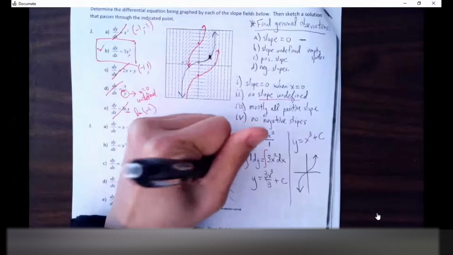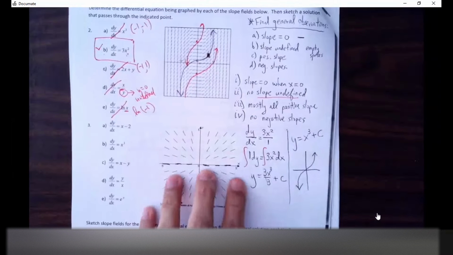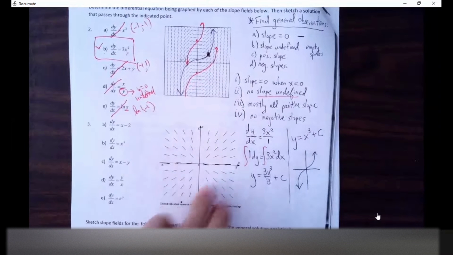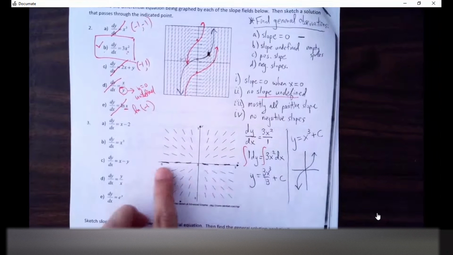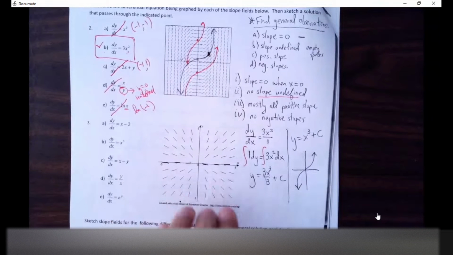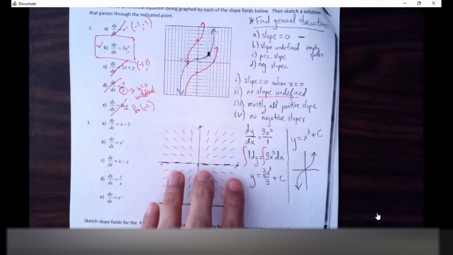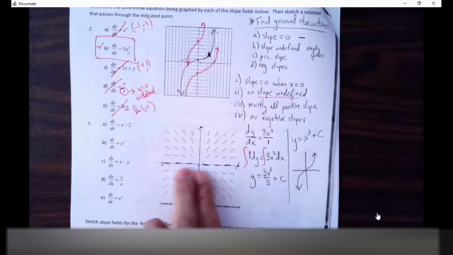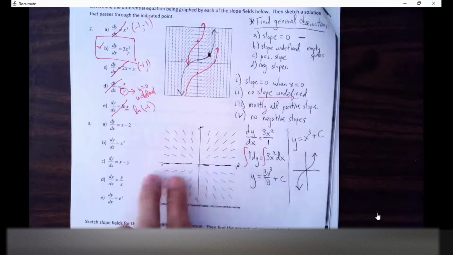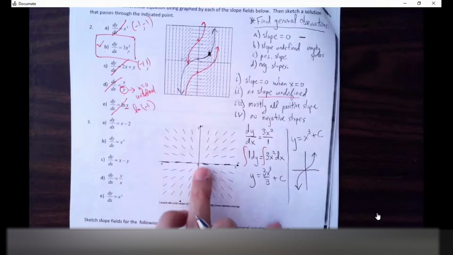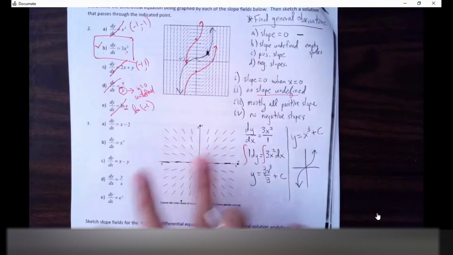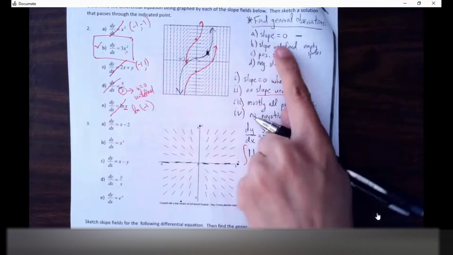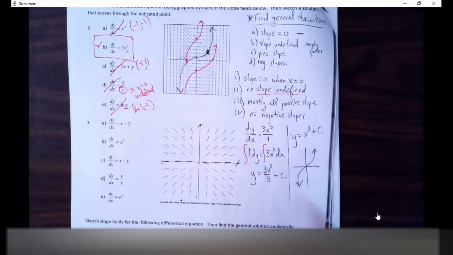And I believe that it is purposely done this way so that students have to rely on other pieces of information. Same thing happens on the AP exam. If you see an x-axis with nothing on it, just know that it's one of two things, and we're not going to be able to rely on it because it could either be hiding a slope 0, or it could be slope undefined, and we don't know the difference. So we're going to rely on other information. We're not going to rely on the slope 0 because it's not very clear.